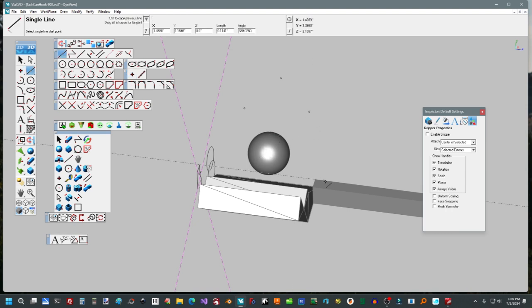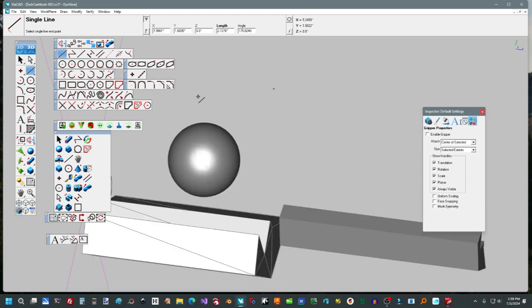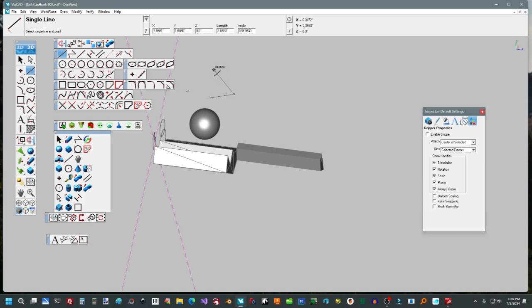Sometimes you just want to find certain places, and I like that it highlights the words, says vertex when you're there, says midpoint. That's nice features, guys.